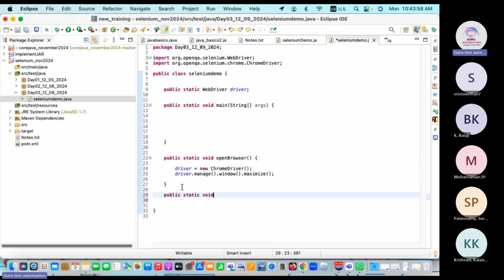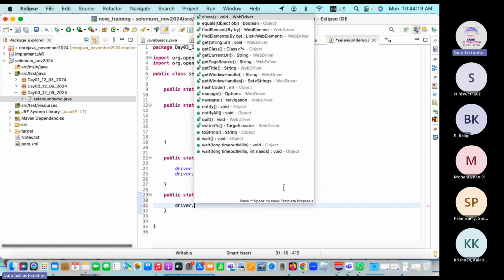Next method is public static void navigate to URL. So navigate to URL means you have to say how you navigate to that.